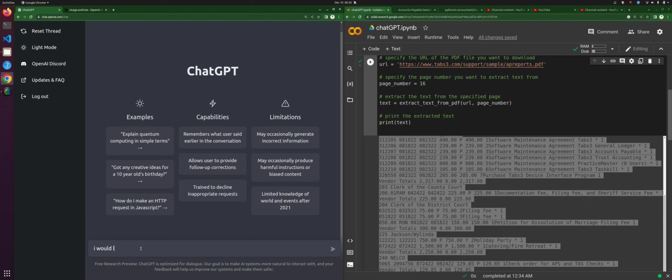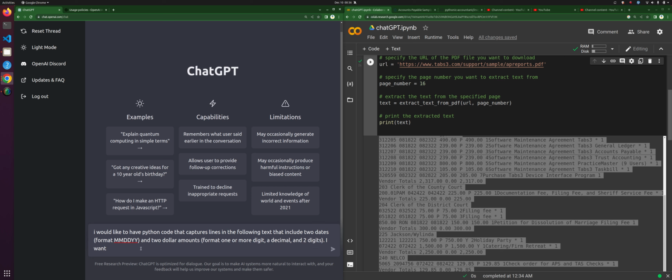I would like to have Python code that captures lines in the following text that include 2 dates, format month, date, year, and 2 dollar amounts, format 1 or more digits, a decimal, and 2 digits.